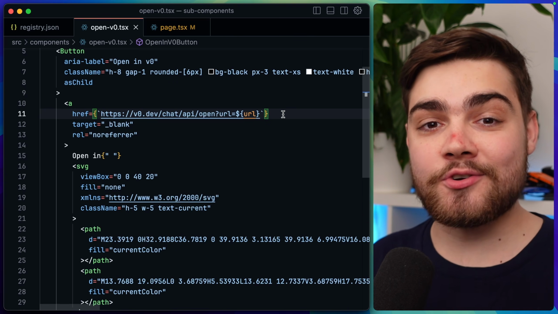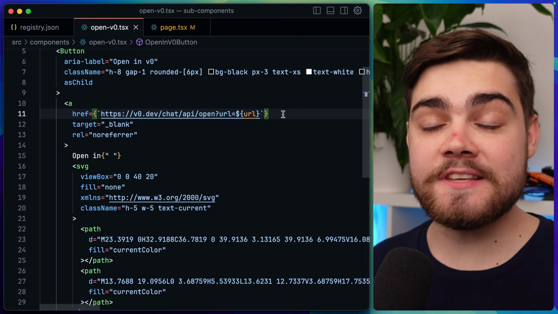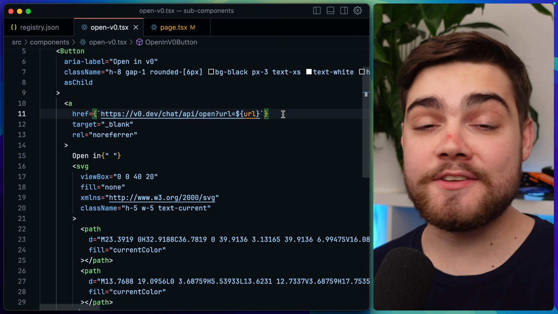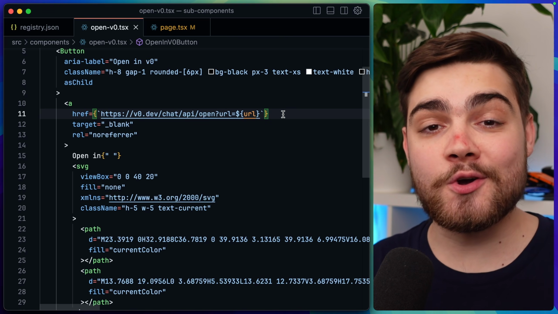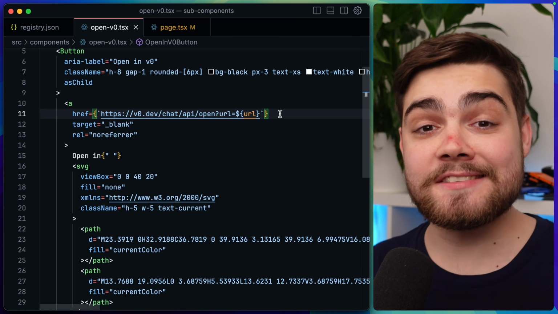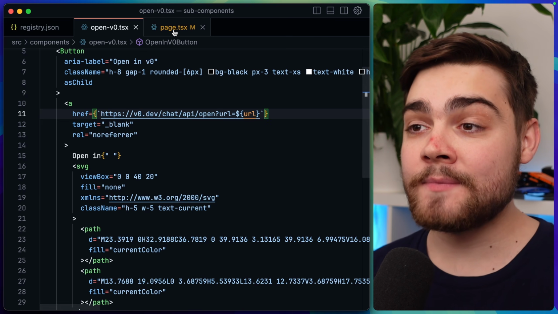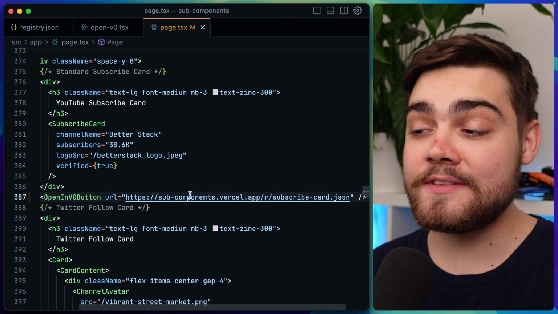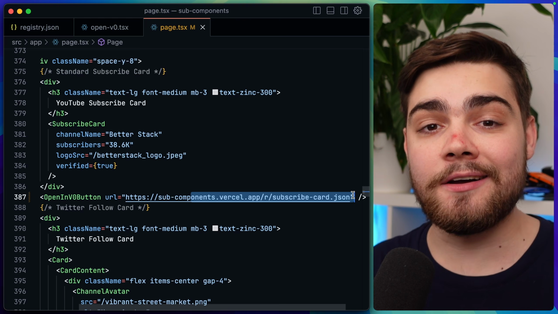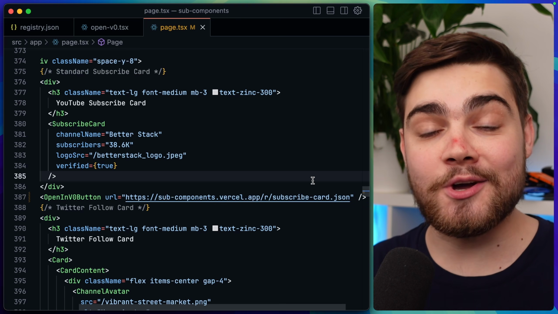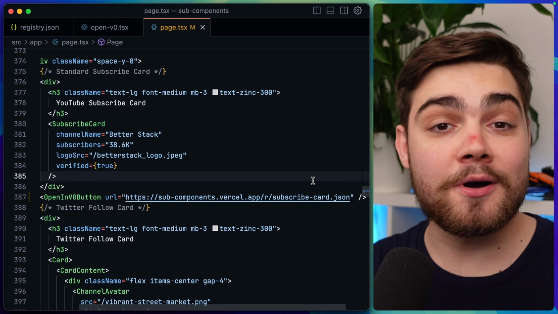Now as a bonus, you can actually use this registry format to open up your components in v0. It's super simple. All you have to do is create a link that looks like this one here, so v0.dev, and at the end you paste in the URL to the registry file that you're trying to open up in v0. So in my case, I created a reusable component here. Then on one of my pages, I just paste in the link to that registry JSON that we looked at earlier. Obviously this time I've gone ahead and actually hosted this because v0 can't open up my localhost.